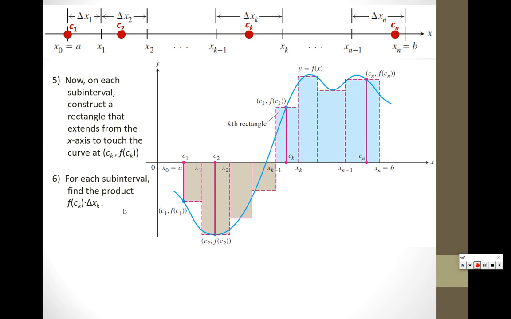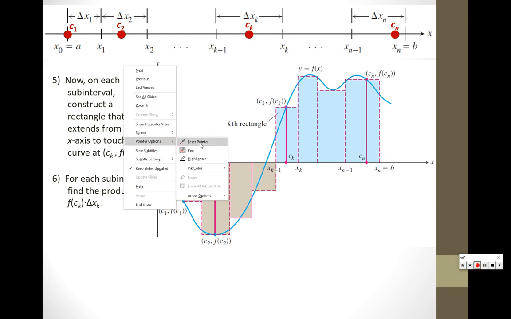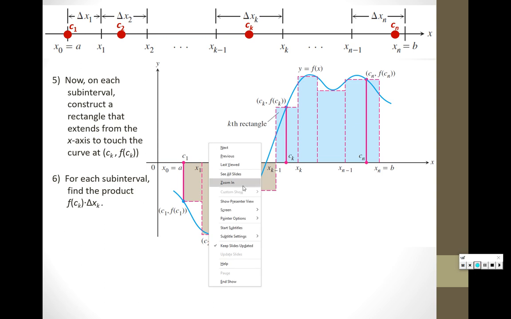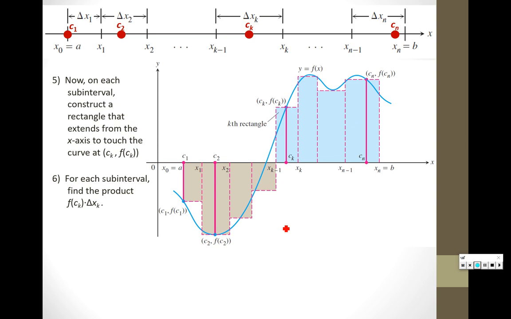This is just, oh, I thought I clicked on the other thing there. I didn't. Pen. Okay. This is just base and height. That's all we're talking about. After all that blah, blah, blah, all we're saying is take the base of each rectangle and multiply it by the height. They happen to put the height first here. At least what the height would be in my mind. The height in my mind is the y value. The base is the delta x, the width of the rectangle.